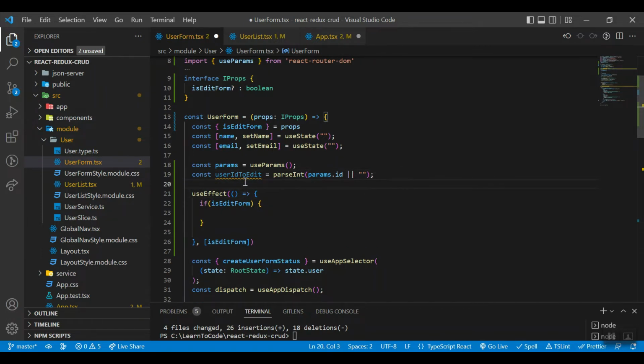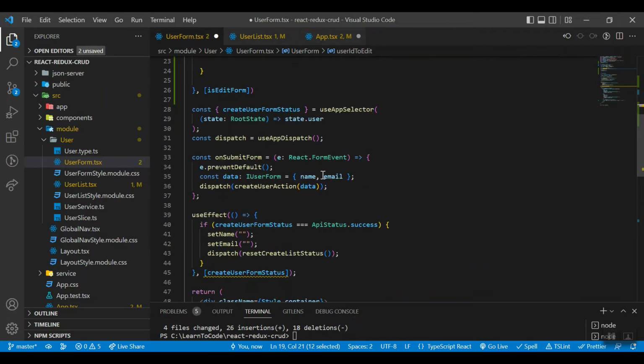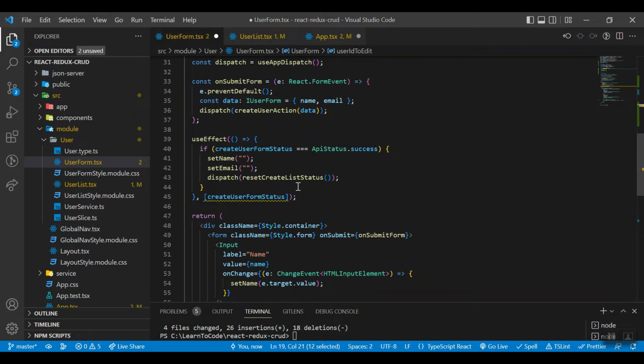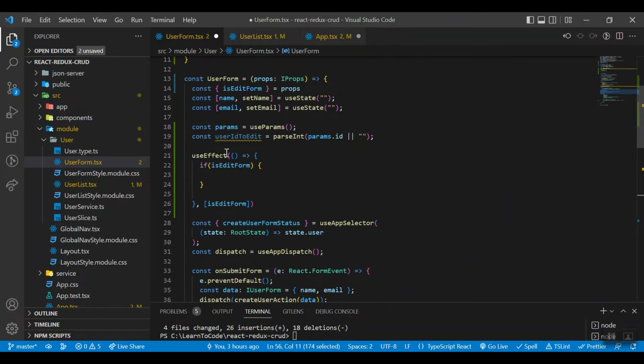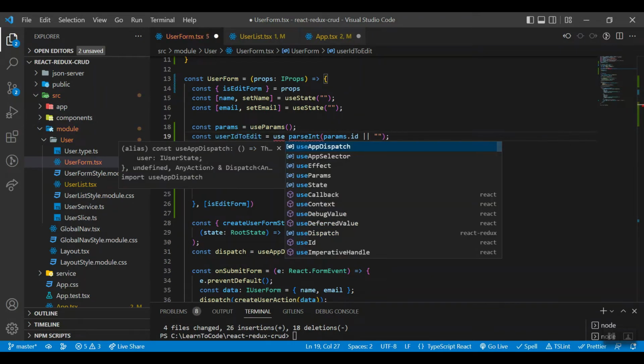Now we get the user ID. We can fetch that user data from the list. But one issue is here. Whenever we update anything like the name field or email field, this will get lost. To keep it, we have to use useRef.